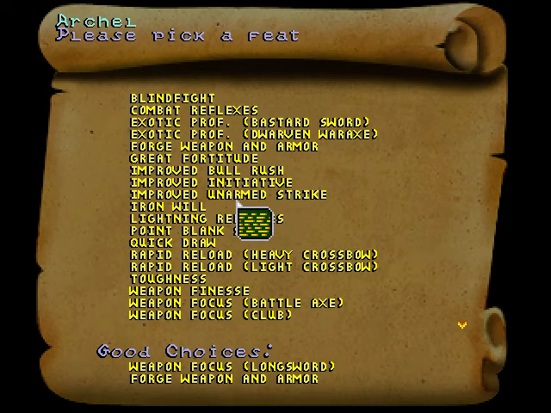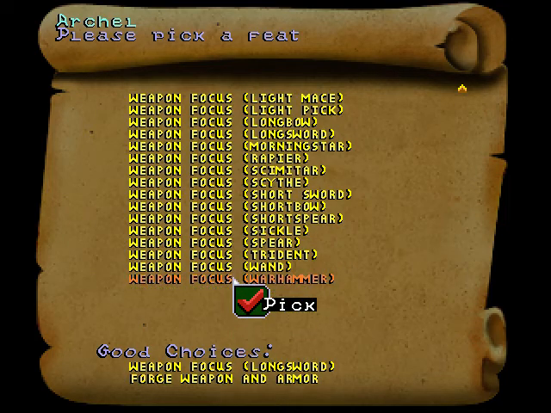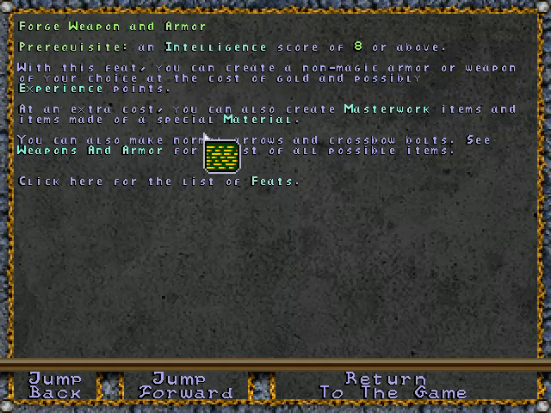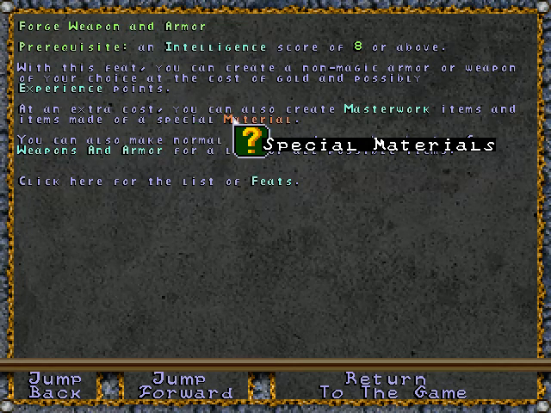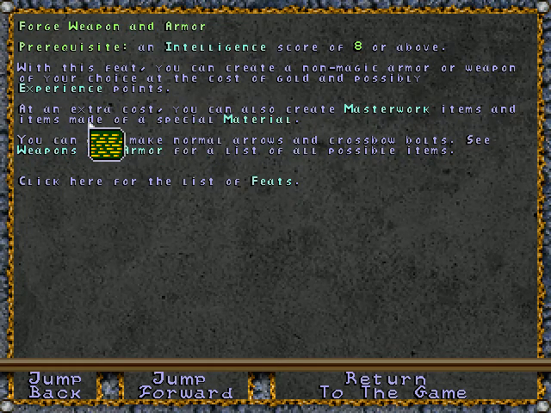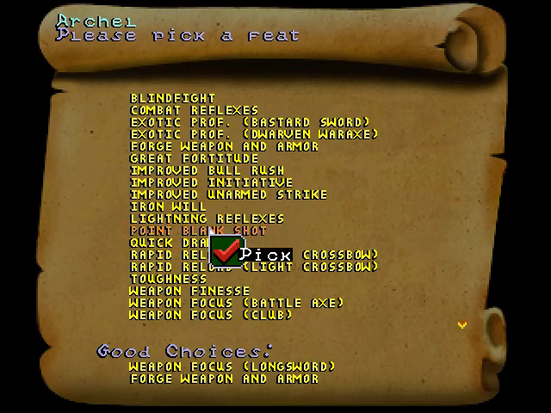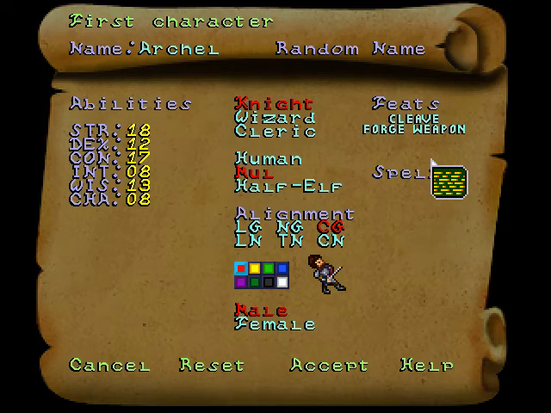And forge weapon and armor is a good choice. Alright, with this feat, you can create a non-magic armor or weapon of your choice at the cost of gold and possibly experience points. At an extra cost, you can also create masterwork items and items made of a special material. You can also make normal arrows and crossbow bolts. See weapons and armor for a list of all possible items. Sure, why not? Let's forge weapons and armor with him.